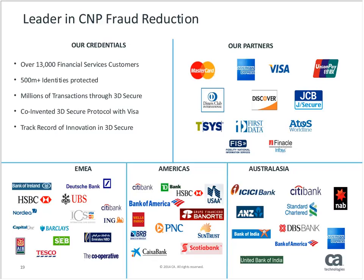Whilst at the same time, from an analytics standpoint, the more that you can do invisibly, the more sophisticated you can make that step, and the more protection you can provide to your cardholders. If you are using a strong method of authentication, as an example, cardholders that see that maybe once a month or once a year, depending on how frequently they shop, that's not going to be a nuisance factor for them. But if they see that on every single transaction, then that's where the friction becomes. So doing much more invisibly, I think, is the key message, and certainly the analytics that sits behind that is very important.